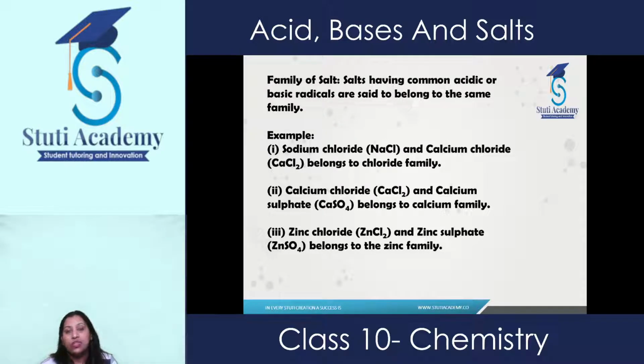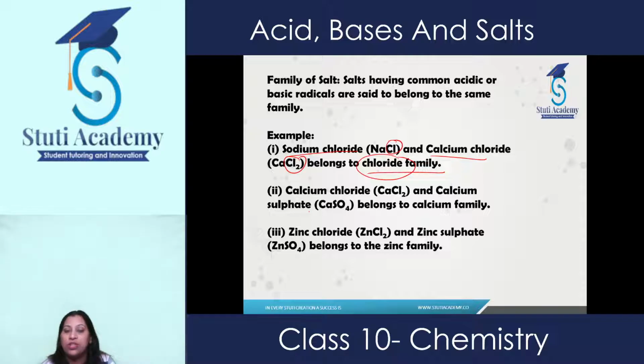Now these salts belong to different families. Some have common acidic or basic radicals, so they belong to the same family. For example, if we talk about the chloride family, it means it has chlorine in them. Look here, sodium chloride and calcium chloride. They both have chlorine in them, so they belong to the chlorine family, the chloride family.